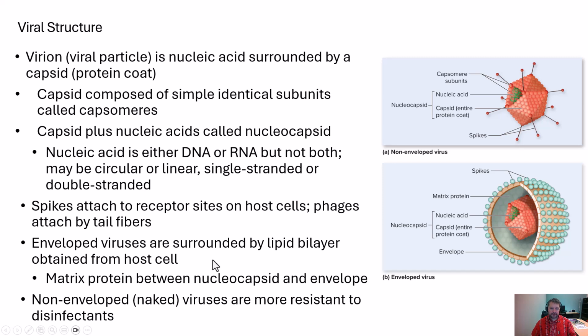Okay? Again, if they're enveloped, they're going to have a lipid bilayer, or at least a lipid-based layer that creates that envelope covering. And then non-enveloped viruses, we often say they're more resistant to disinfectants because most of our disinfectants are alcohol-based. An alcohol-based disinfectant works by removing fats or breaking down lipids.